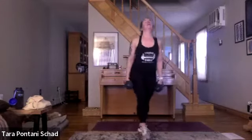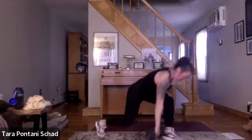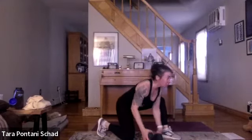Upright row. 3, 2, go. Zip it up. Core is engaged. Shoulders are down. It's your elbows initiating that move. Pulling up. You're pulling up. Time. Last time on this side. Set yourself up. 3, 2, 1.